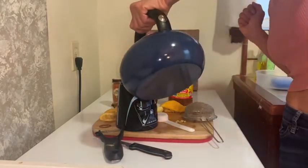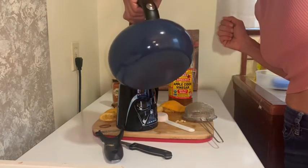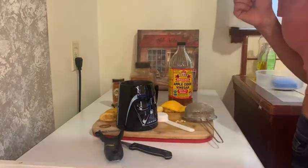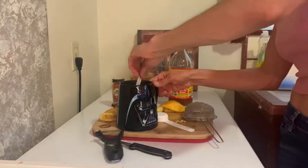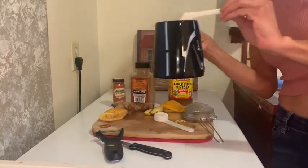And be careful with the water. I'm new in the kitchen with cooking and making things, so I burnt myself. Learned the hard way. Grab a spoon. I love these spoons. Stir it up and wait for it to cool off.